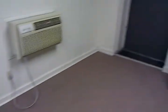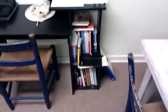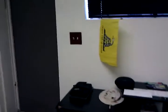I like this table. If you've got charts and graphs or whatever, you can never have enough table space. In fact, I kind of wish I had another table in here, but it does get kind of out of control. And I got all my books right there, but I need a bigger bookcase in here because that's just not going to cut it. Look, you just got books falling out all over the place. I got my test preps and my old books, and I probably got some brand new library books that I still haven't returned. And of course, the flag.